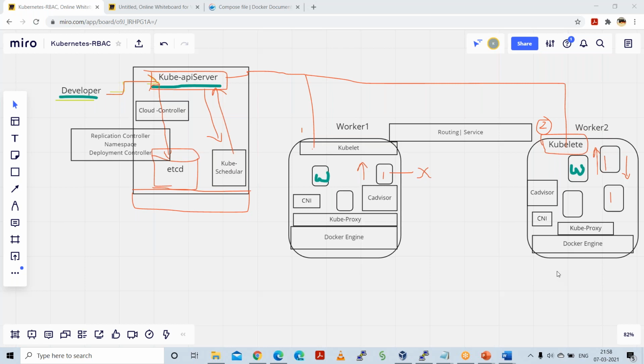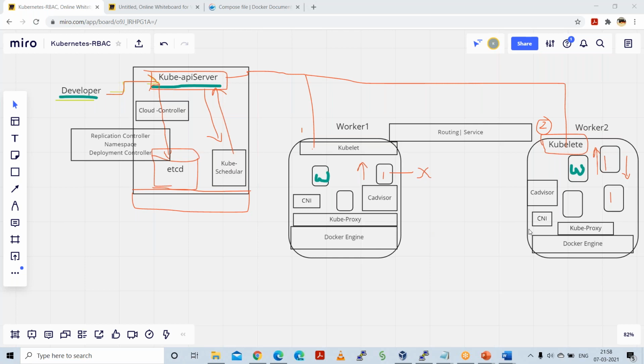What I'm saying is, the developer says that my application should have 8 pods. In the initial condition, it has put 4 pods on worker 1 and 4 pods on worker 2. But due to some reason, worker 1 goes down. It tries to move the pods to worker 2. So how many pods will be on worker 2 now? 8 pods. But because of the space crunch, 4 pods are running and 4 pods are in pending state. So the traffic will be delivered by the running pods. The customer will feel that it is running a little slow because it is not doing the load balancing, as 4 pods are not working.